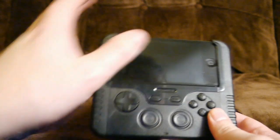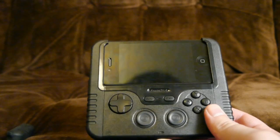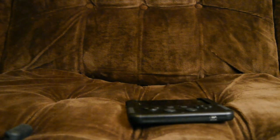Quite a lot of phones fit in this thing apparently, but also they've now got some kind of universal holder that holds a lot more devices. Now the question is, of course, what games actually support this thing? That's where things get a little bit less funky. Android, there's various emulators and things which will support it, which is nice. iPhone-wise, you've got about 35 apps.